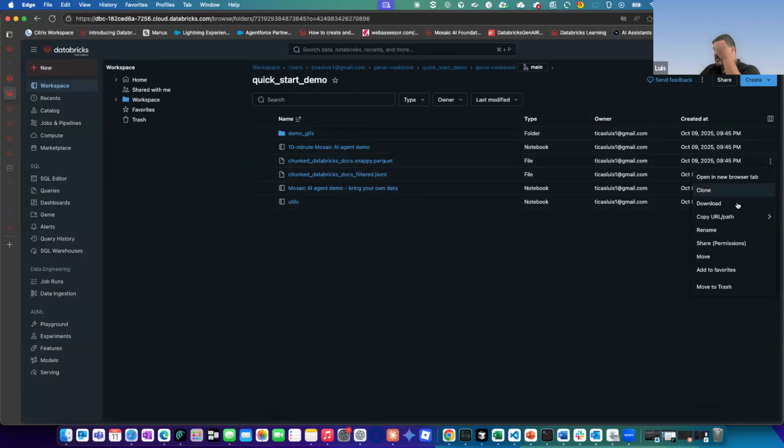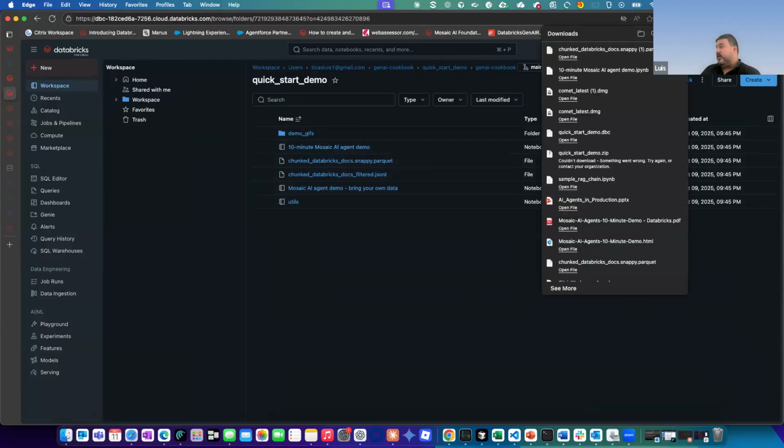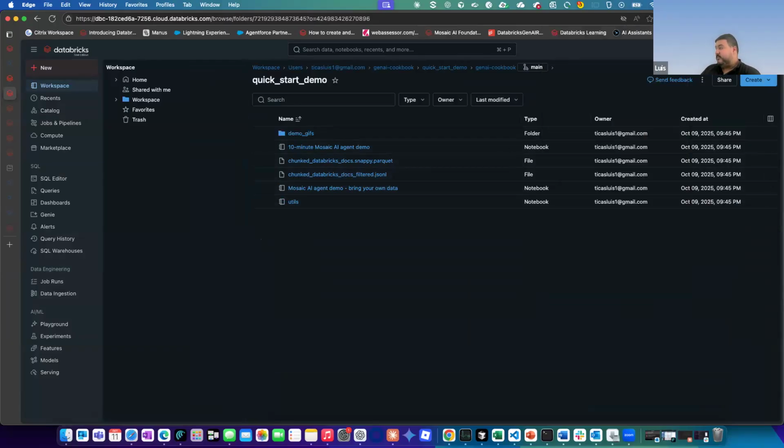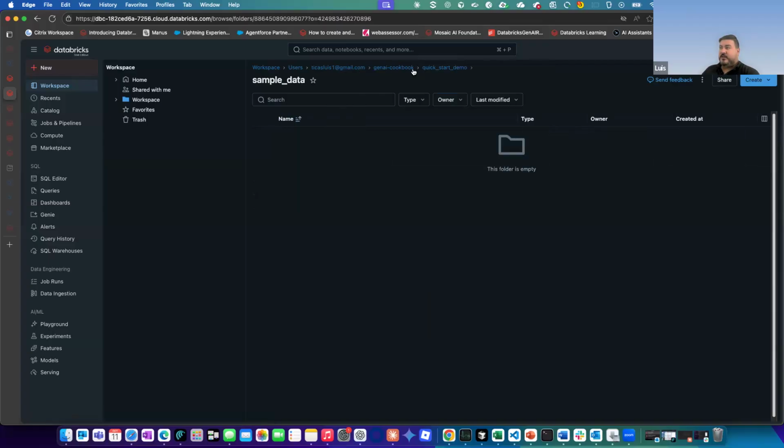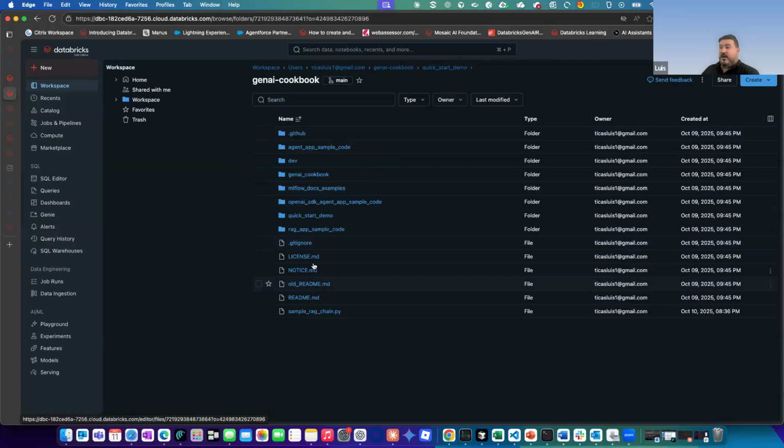I'll put this into the chat as well, just in case you can't find it. What this Parquet is, it's already a document that's been grabbed, chunked and split for you, so you don't have to worry about the chunking and splitting. If you want to do chunking and splitting and learn how to do that, there is another cookbook in here that helps you do that in their GenAI cookbook. It's called the RAG app simple code.